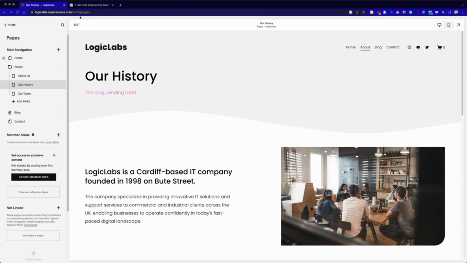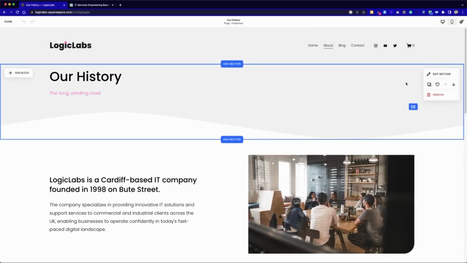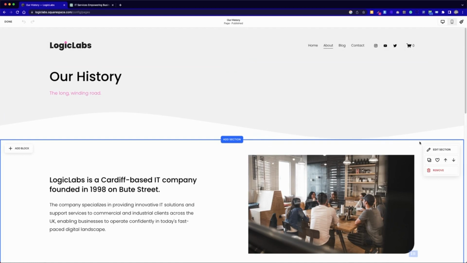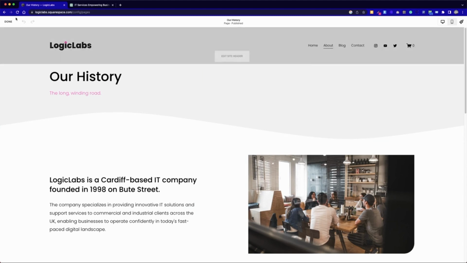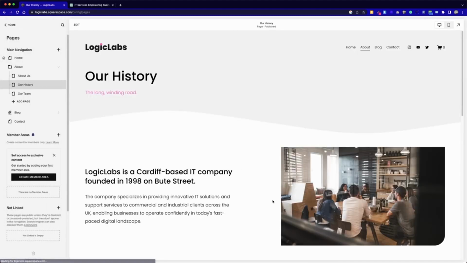So the first point is, if you're going to save a section of your site as a favorite using this option here, you need to make sure that you've tested it, or I strongly recommend that you test it on mobile before doing so. Otherwise, you're going to have to fix all the mobile issues on every single page that you duplicate. So that's the first tip to take away.